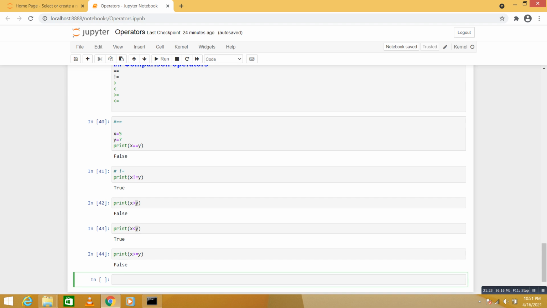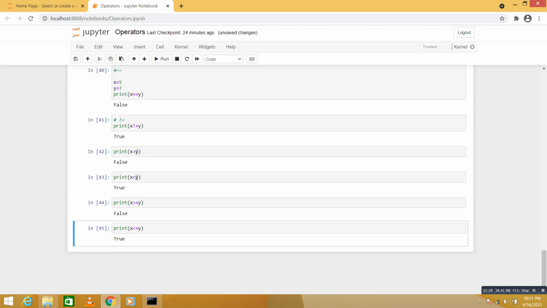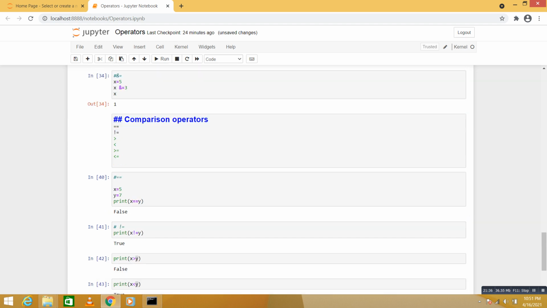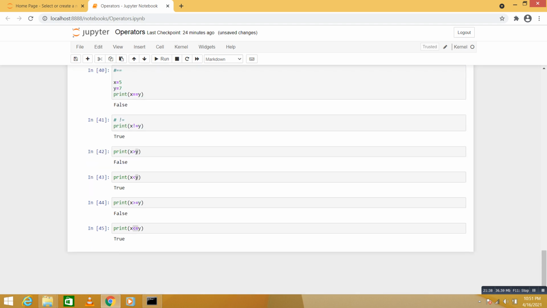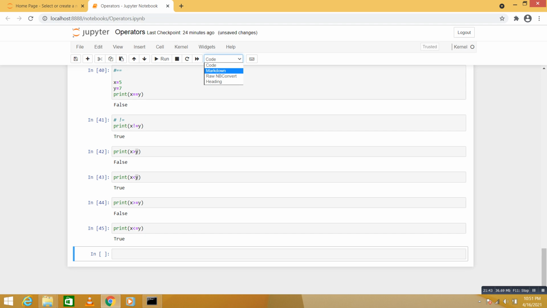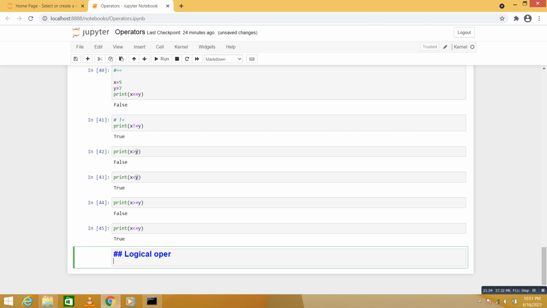Okay, so this way we can check the comparison operators. These are the comparison operators. I think we have 6-7 operators here. Next are the logical operators. In logical operators we have 3: and, or, and not.